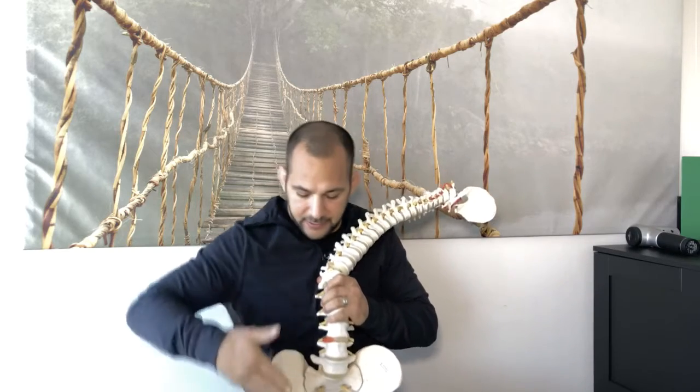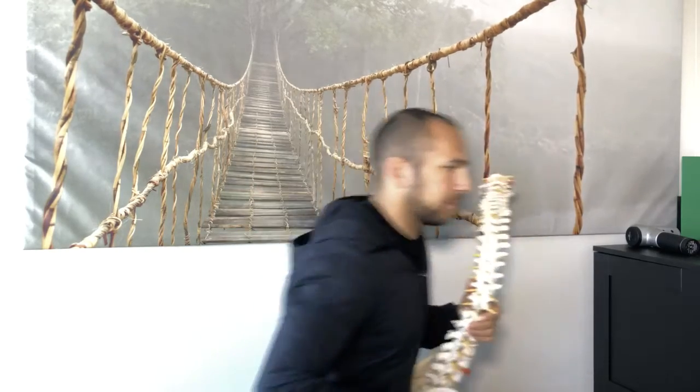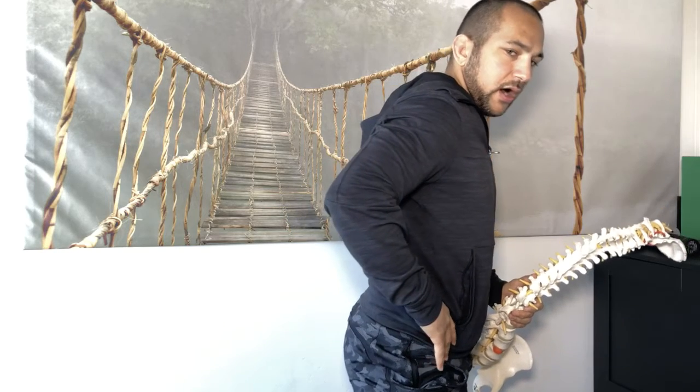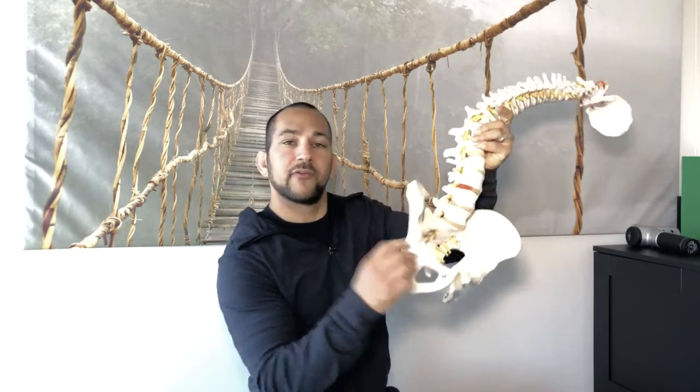Patients typically have hip pain in the front or into the groin. This is really common in people who deep squat, people who sit for long periods of time, and those who overwork their hips. What really happens is that the pelvis and hip start to rock forward, and as it rocks forward there's less and less room for the hip to rotate through the acetabulum — the socket.